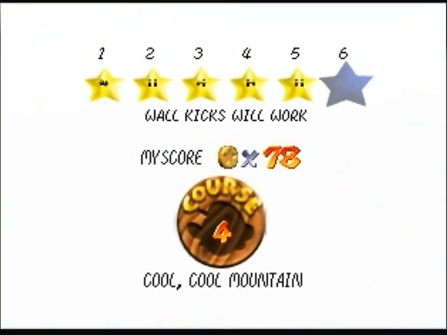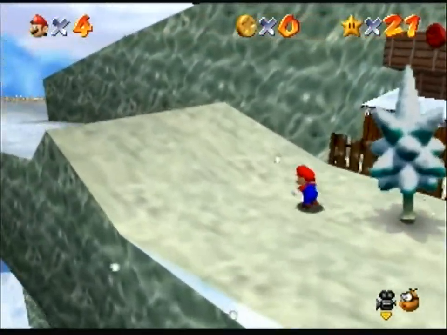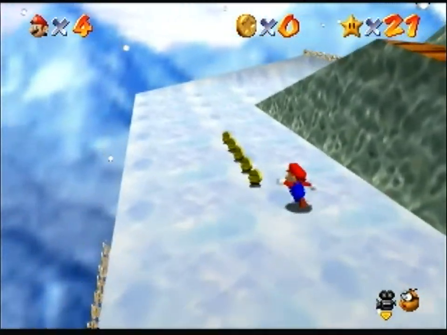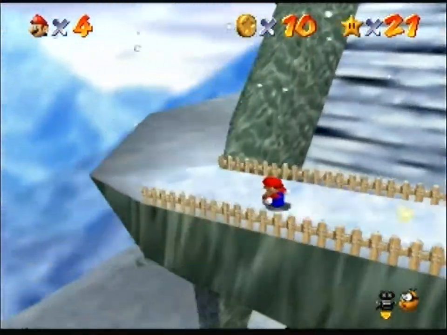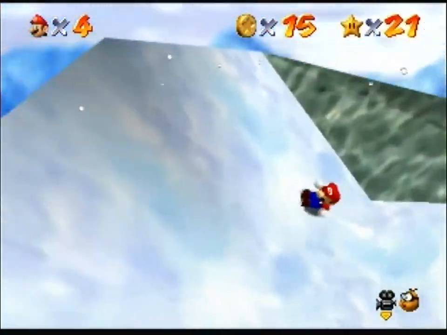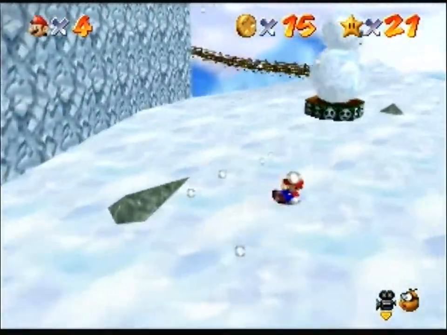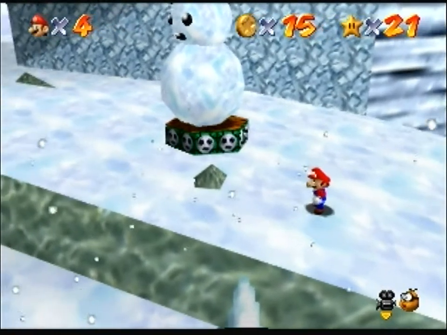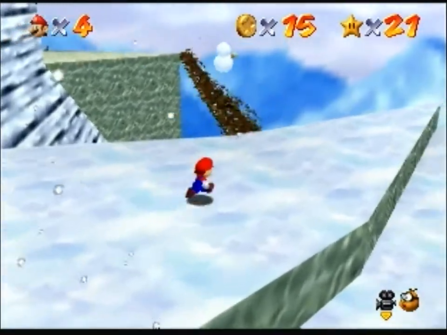Snowman sentience, wall kicks will work. Snowman sentience, how on earth does that... is all of snow sentient? Or is it a Frosty the Snowman situation where once you physically assemble its features, does it stay that way? Anyway, this is an interesting continuity note. The mama penguin won't remember the baby penguin being there, and yet when you come back to this star, after you complete the other stars, the snowman will still be here.